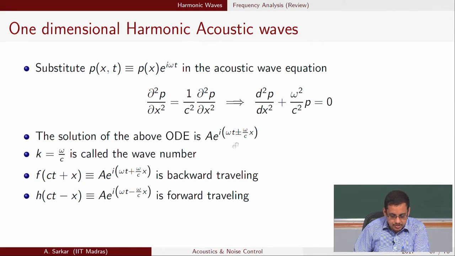So, if I now choose the minus sign associated with this solution, I get to see I have a time dependence coefficient which is c times the coefficient of space dependence, which is omega by c. So, the plus sign associated with this general solution is associated with a backward travelling wave, and the minus sign associated with this solution is correspondingly the forward travelling wave.